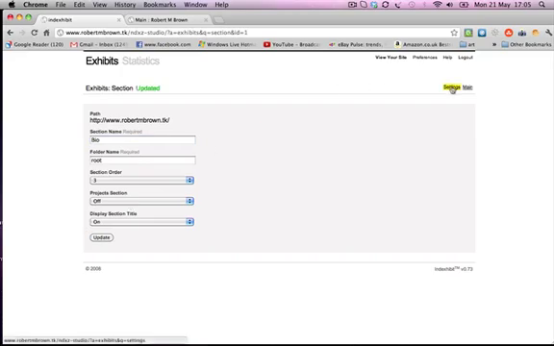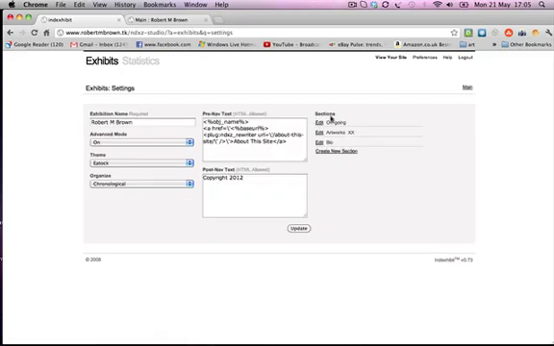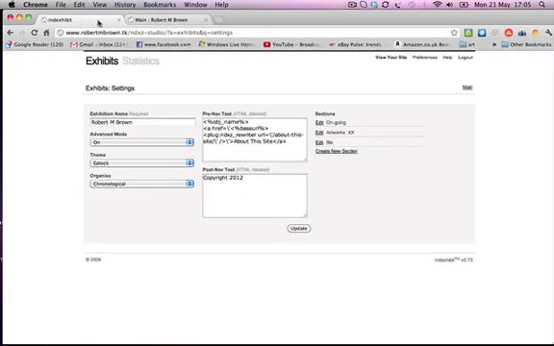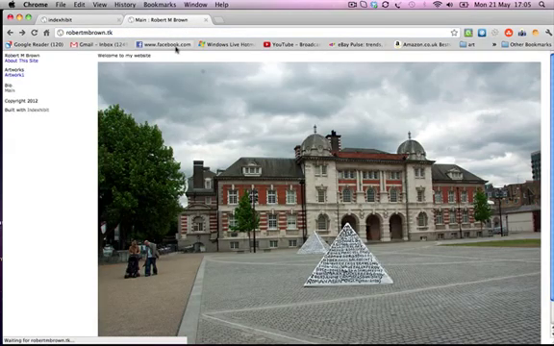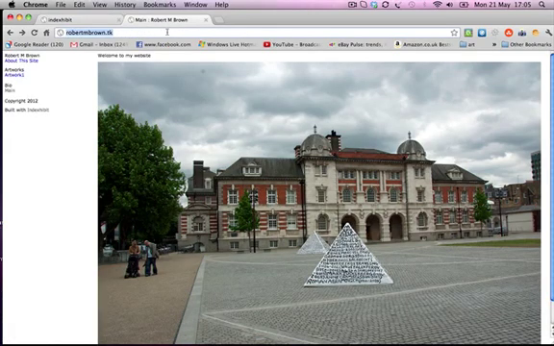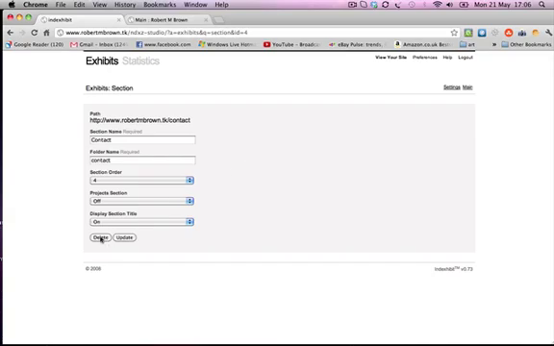And then I can add biographical information there. Then maybe I want a contact section. No, it's not edit.